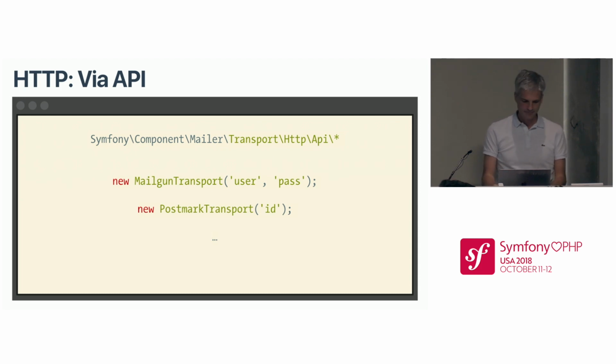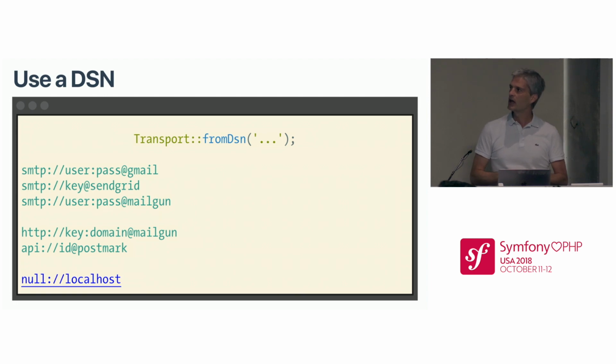Okay, cool. And of course, that's a lot of classes with kind of the same name, so having a DSN really helps make things easy to understand. Here are some examples, SMTP for Gmail, or using HTTP or API, things like that, right? That's a great way to use the mailer with Symfony 4, because now you can use an environment variable for the DSN in the different environments that you have. And again, it's not part of the semantic configuration of Symfony, but really part of the component itself.